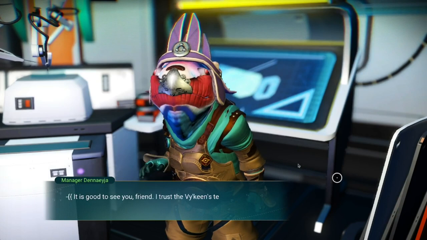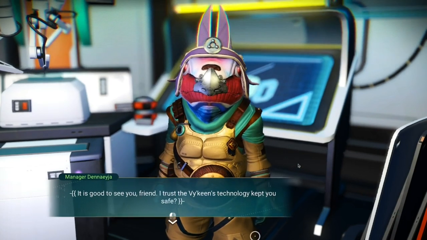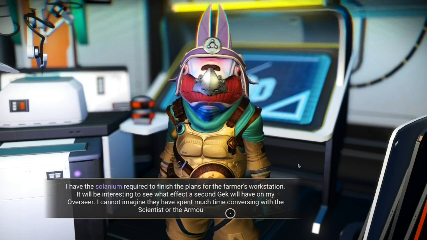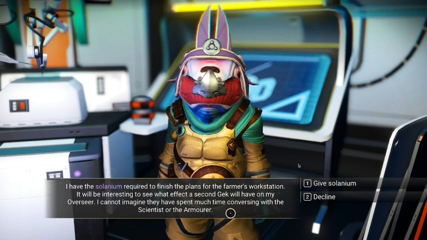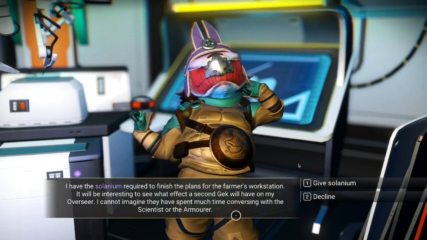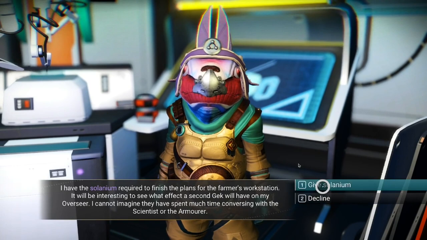It is good to see you, friend. I trust the Viking's technology kept you safe. I have the selenium required to finish the plans for the farmer's workstation. It will be interesting to see what effect a second Gek will have on my overseer. I cannot imagine they have spent much time conversing with the scientist or the armorer. Give Solani.